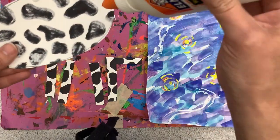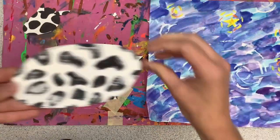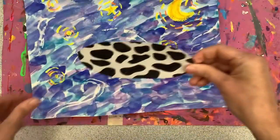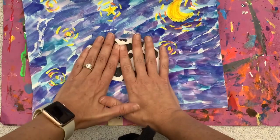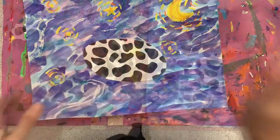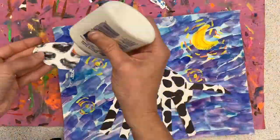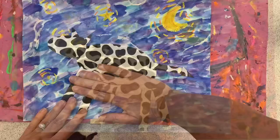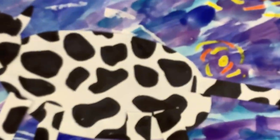And then I dot a lot around the edges of the body. I first place down the body where I want in my picture. I hold it for 10 seconds. And then I'm going to add the legs, the tail, the head, and the ears. There I have my Starry Night cow.